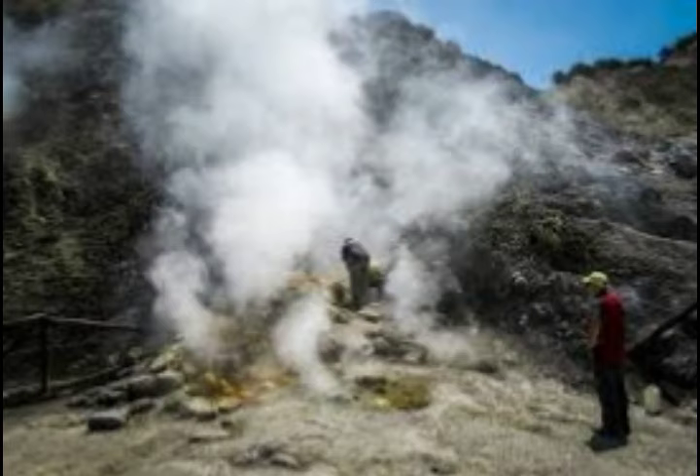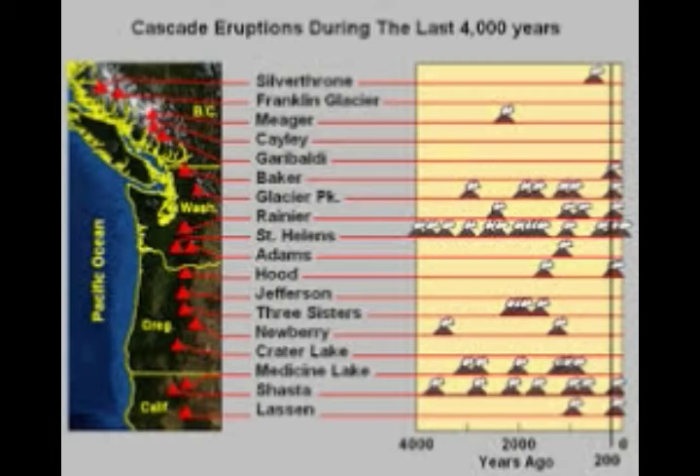The mantle is a layer of rock between the Earth's crust and its hot core. The USGS states that the intense heat generated by the hot spot causes melting of the crust, forming basaltic and rhyolitic magma. A chart of west coast volcanoes from Canada all the way down to Northern California shows that all of these have erupted in the past 4,000 years, most within the past 2,000 years, and several — including Baker, Glacier Peak, Rainier, Mount St. Helens, Mount Hood, Shasta, and Lassen — have erupted within the past 1,000 years.